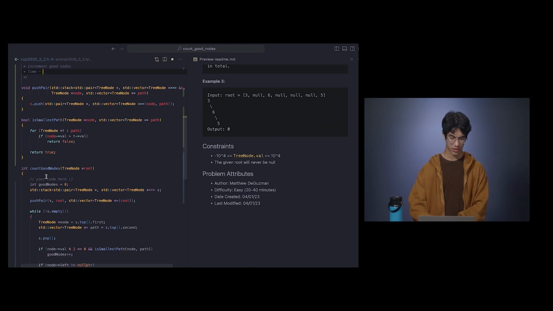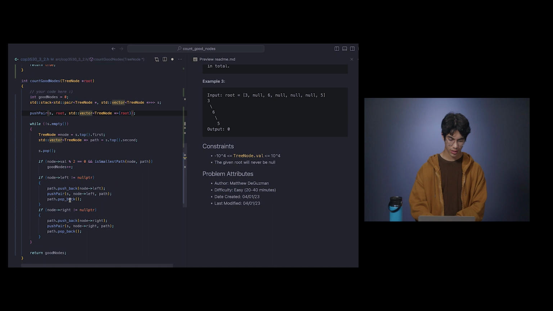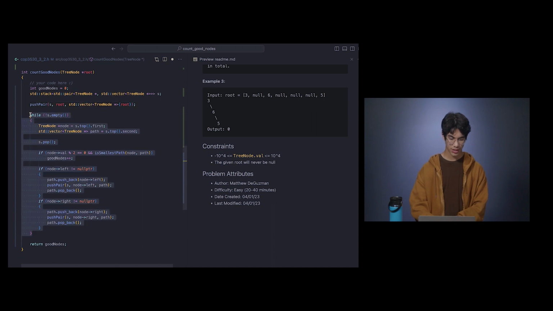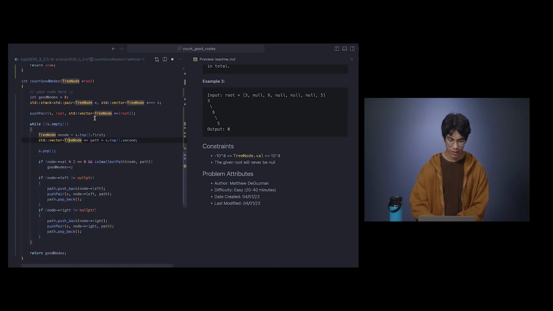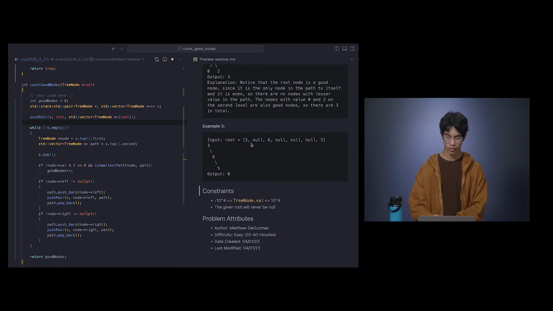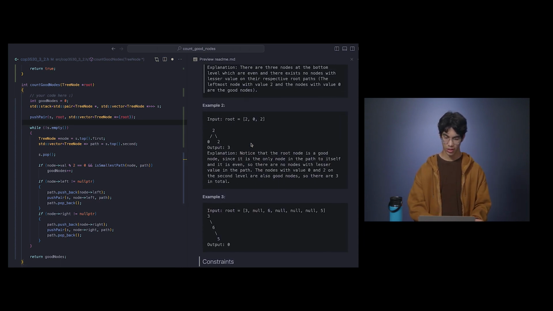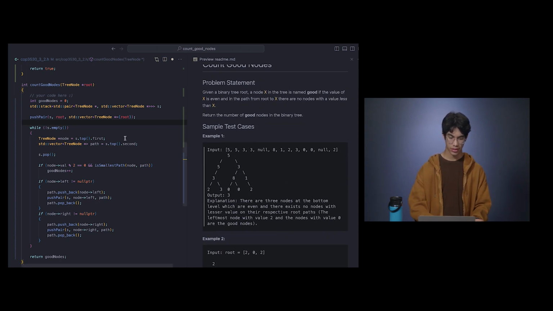So we can just evaluate this step by step. We're initializing these nodes and pushing a pair onto the stack. Those are all O of 1 operations so far. And then we're doing this depth first search traversal. Remember, a depth first search traversal goes through every single node in the tree. So we can say that this depth first search traversal does O of n operations, right?